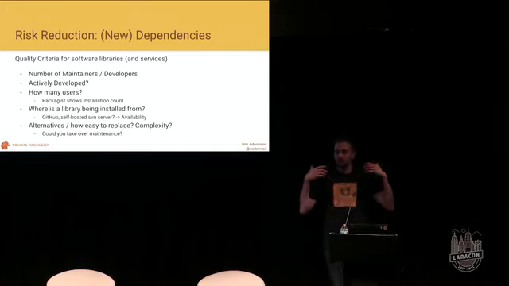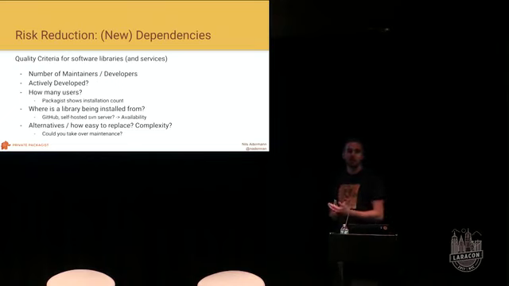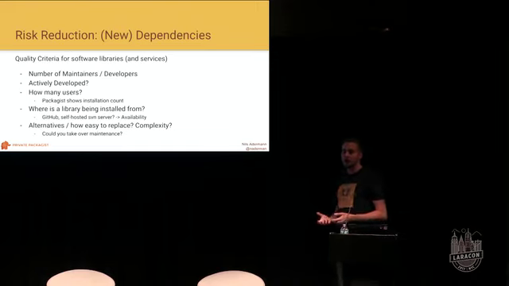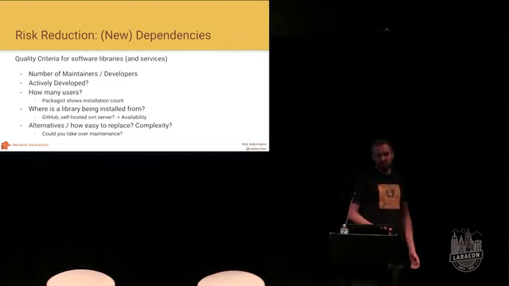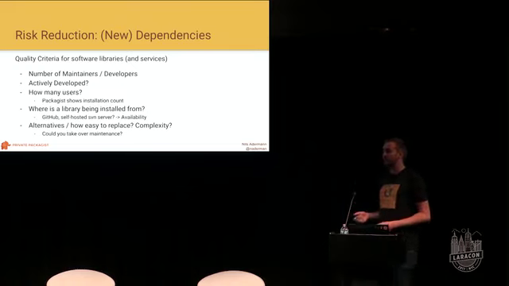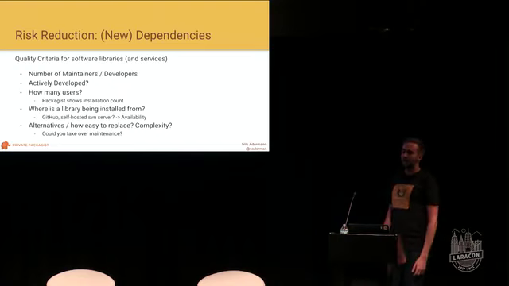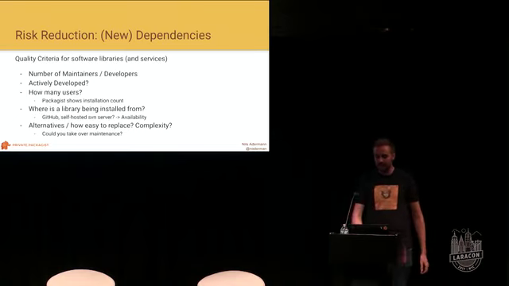And then once you've kind of gone through this, are there alternatives? Right? Always consider, if this thing stops being maintained, how complex is it? Could I maintain it myself if it came to that? How easy would it be to replace with something else? Are there choices I can make in my own application to prepare myself for that, like these abstraction layers I was mentioning earlier? But yeah, one key question I think there is, could I maintain this myself, or could I fix the bugs myself that I may encounter with this library? Or do I have some other kind of plan for who would do that in that case?